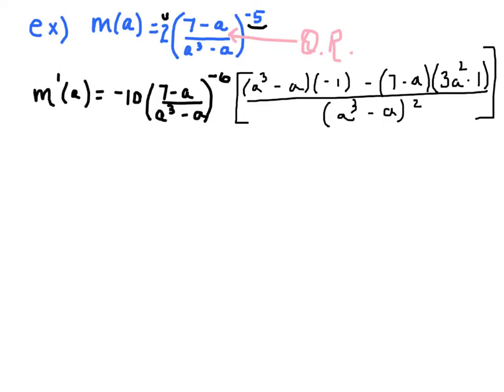Wow. And I think we're done there. So again, we took the derivative of the outside. That is our very first piece that you can see right here. And then we took the derivative of the inside, and as we took the derivative of the inside, that involved quotient rule. The bottom times the derivative of the top minus the top times the derivative of the bottom, all over the bottom squared.